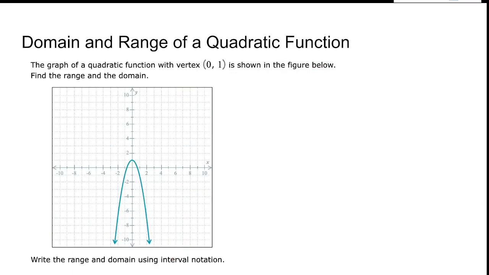The best way to tell the domain and range of a quadratic function is to take a look at its graph, but also if you have the vertex, you have a lot of information. Because remember, the vertex is either a maximum or a minimum, depending upon whether it opens up or down. And again, that's why if we just look at the graph of something, it makes it so much easier. So we can see with this graph, we can highlight the point of the vertex. We know that as given is the point 0, 1.